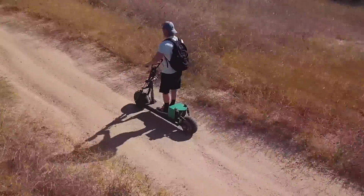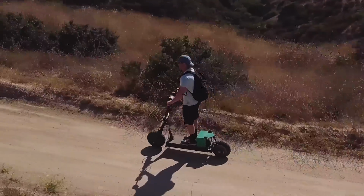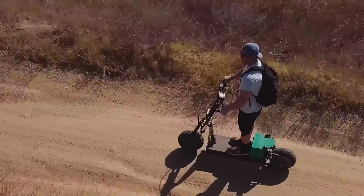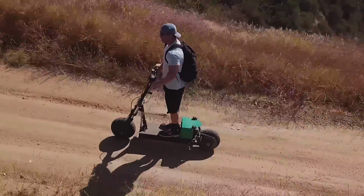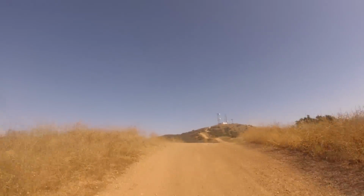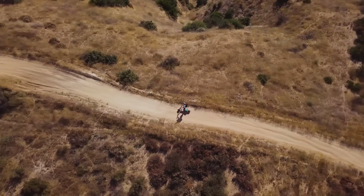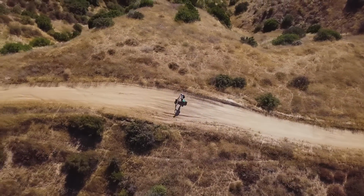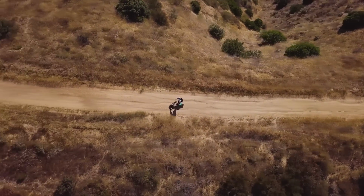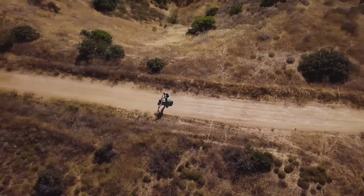So with that said, it's fine. It takes more skill and less just whip it RPM, whip it throttle. You can't really do that because it just will spin the tire out. So you have to have more control with it. You have to listen to the back tire, and when it spins out, you have to let off a little bit and get more traction and go. Once you get it down, it is a joy to ride.